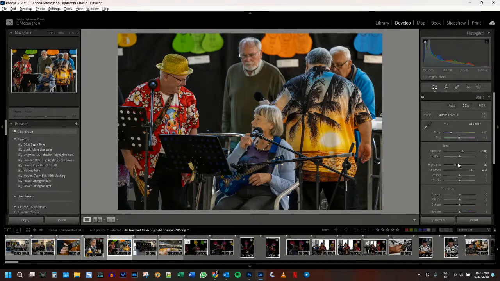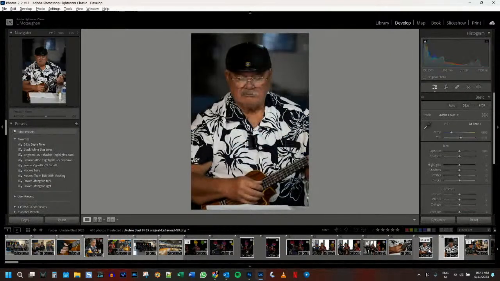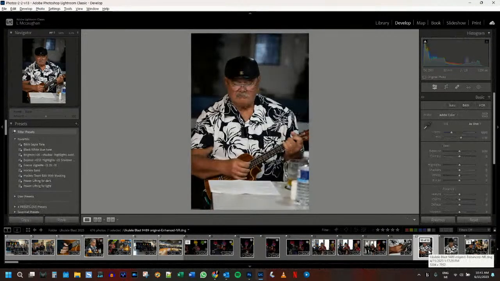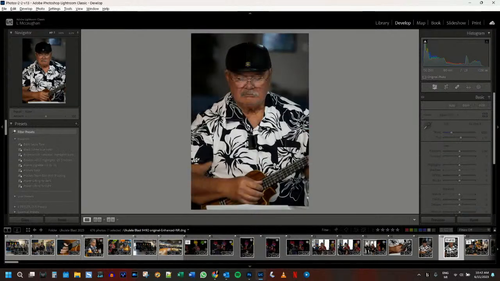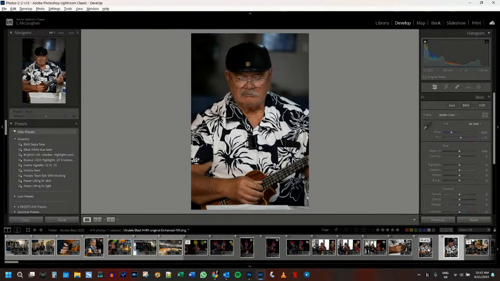I've got another challenging one down here. Not this one, that one. Most people wouldn't notice the missing bit of arm and the missing bit of ukulele over here. And it would be okay. I could have gone in closer. I've got one that's going to be the close-up. And I'll go in as close as I can without cropping too much.